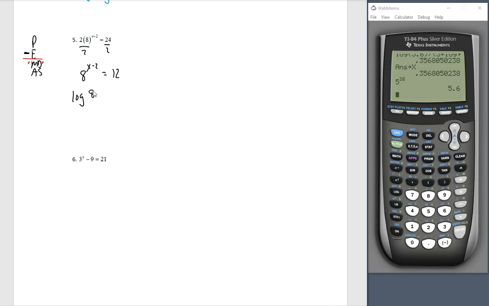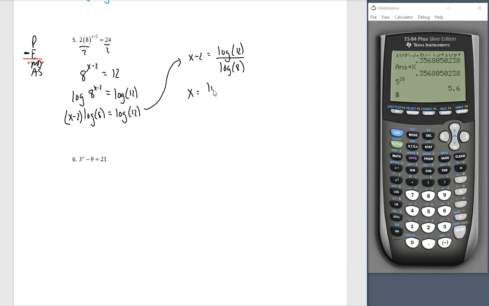And then we could take the log of both sides. And then we can move our exponent out in front. Let's take it up here to the next row. I'm going to divide by log of 8. And remember here, we're dividing by the log of 12 divided by the log of 8. We're not dividing 12 by 8. It's the log of 12 divided by the log of 8. The logarithm is very important. It does something to the number. It's a function unto itself.